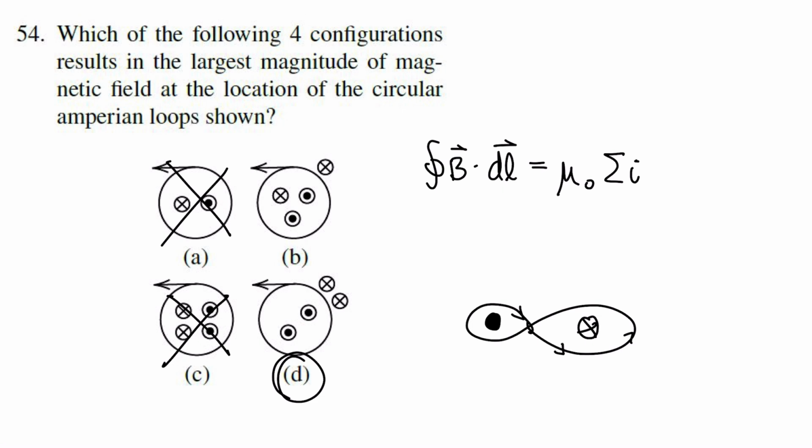And if you... it should be the other way. That current is coming out from the page. My apologies. So if you stick your thumb out of the page for that current on the left-hand side, your fingers should be really going in the counterclockwise direction. And if you do that for the current on the right, and you put it into the page from the perspective of that current, it should be going in the clockwise direction. But what you'll see is that clockwise for the current on the right is actually in the same direction as the current in the left.